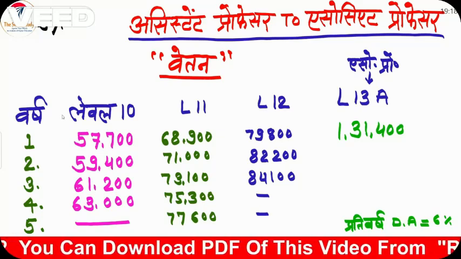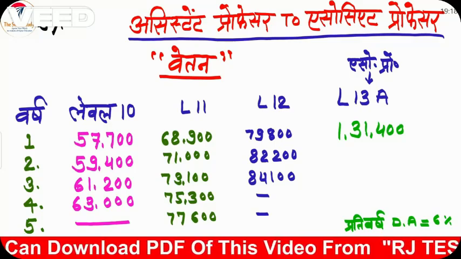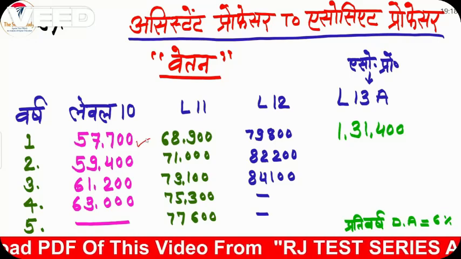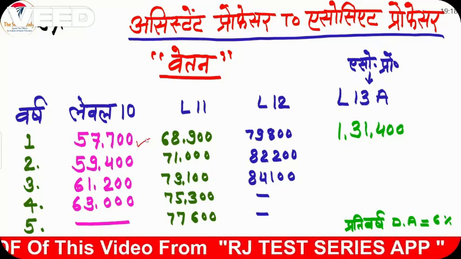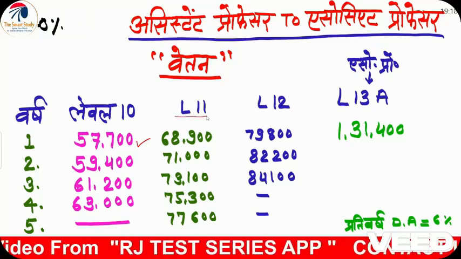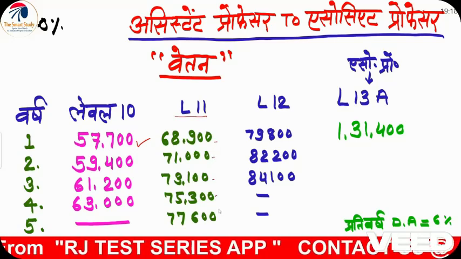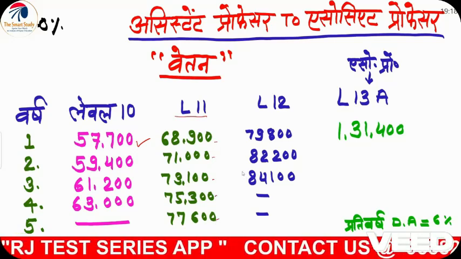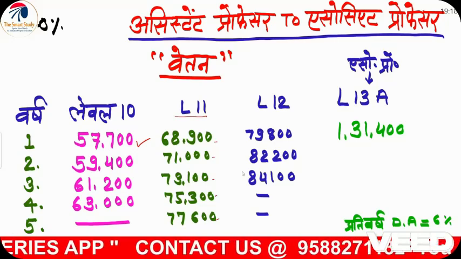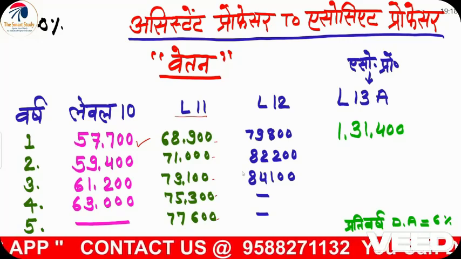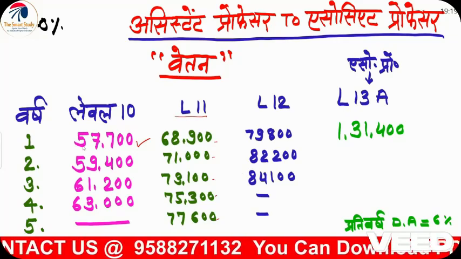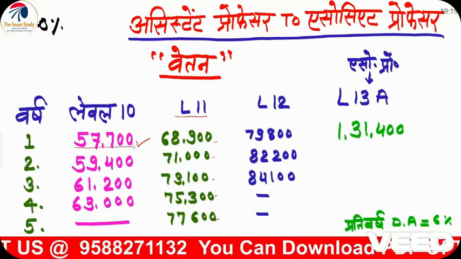If a person is appointed as an assistant professor today, they will start at level 10 with a basic salary of 57,700 rupees. Let me first inform you that in level 10, an assistant professor must serve for 4 years, in level 11 for 5 years, in level 12 for 3 years, and after level 12, once he reaches age 30, he must serve regularly. So first of all, let me tell you that today when you are appointed as an assistant professor, your salary will be 57,700 rupees.